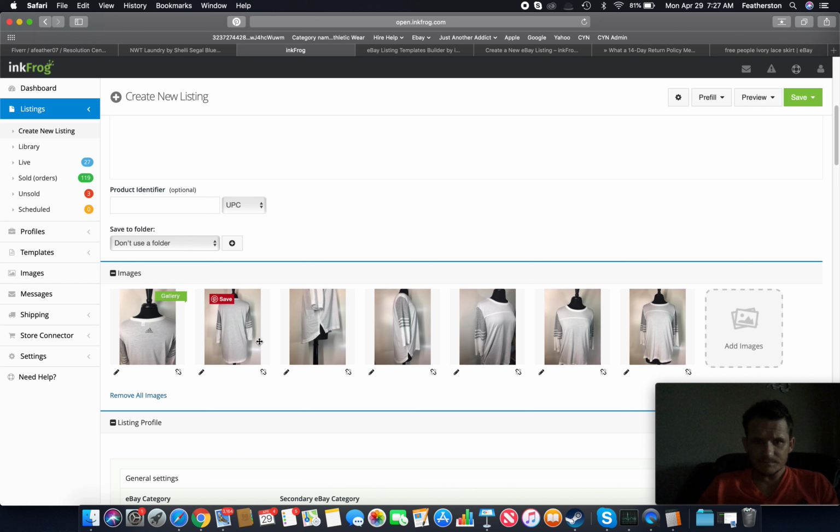And so, for example, I didn't take a picture of the tag on this one because I thought that was the tag. So you would just have to maybe send me a note saying that the size is not in the picture for this, and you can still do the listing and just leave a note on that specific listing. But other than that, if you guys have any questions, that should be about it as far as creating a listing. All right.